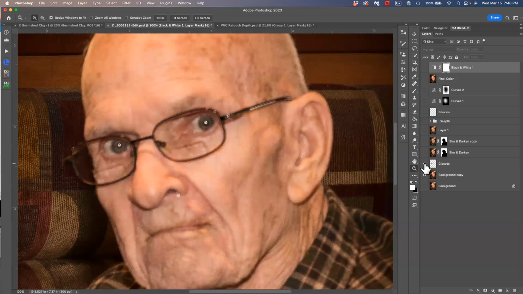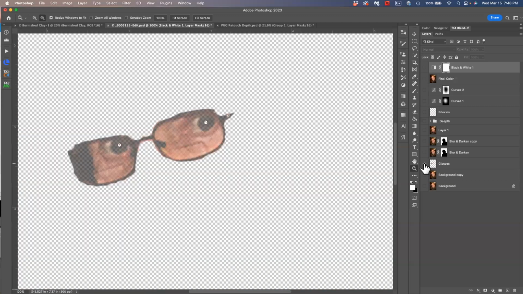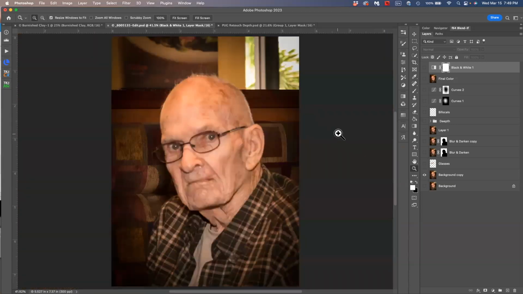So the first thing I did was I fixed the glasses and the eyes. So let me show you what that looks like, because I took it in the order of how it needs to work. So if I click on that, I just rebuilt the eyes. I looked at the image, and remember, I am a proponent of going to what bothers you the most and working your way down from there. Fix the glasses. The next thing that bothers me is this background because it's interfering with them. So what I did is I blurred the background and see how I darkened the window behind him.